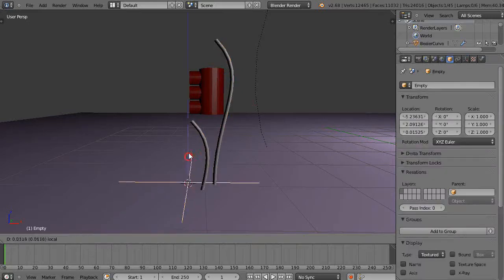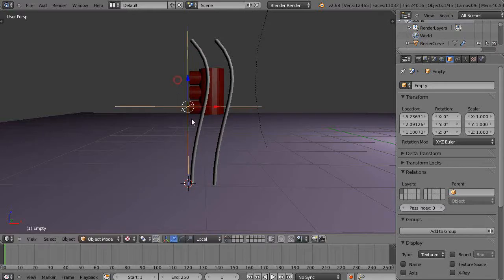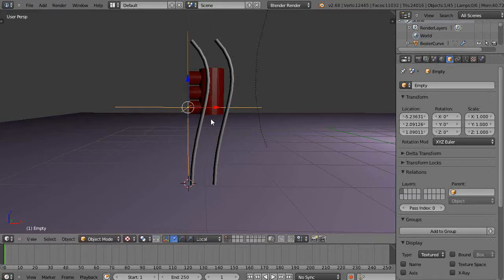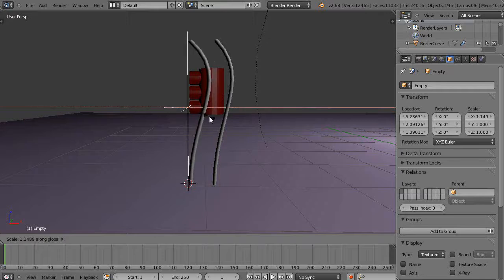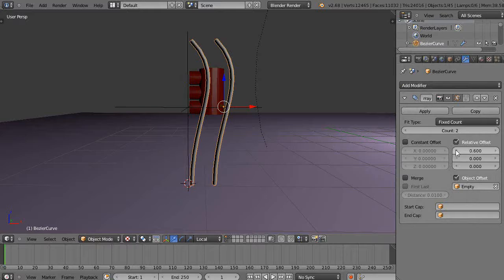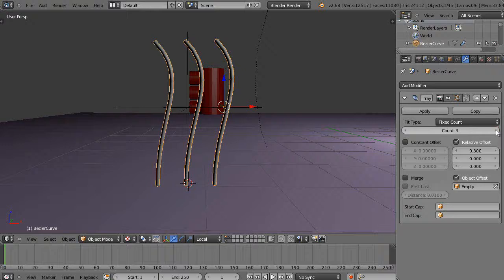Let me move this up, and you can see there it is. Not only is it affecting it by the position of this object, it's also affecting it by the scaling. If I scale this on Z, SZ, it's scaling that. I'm not scaling the object, I'm scaling the axis. Or SX, scaling it like this. So I'm going to grab this and position it right here, and start making counts on here.